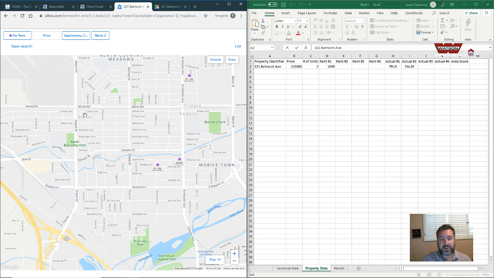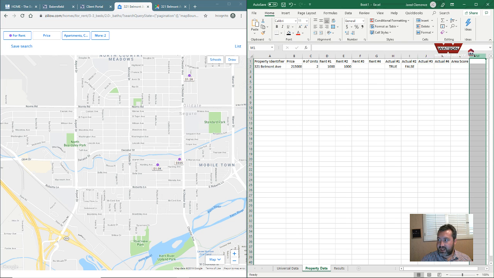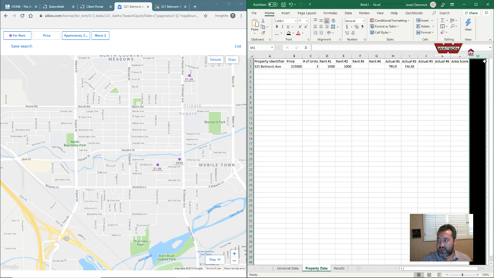I can also tell you from personal experience, there's a big difference in properties once you cross Norris Road. So even though unit 2 is only 3 bedroom, 2 bath, I'm only going to use $1,000 as an estimated value there. Now let's put a dividing line here by filling that in with black. I'm going to show you what we're going to do here.